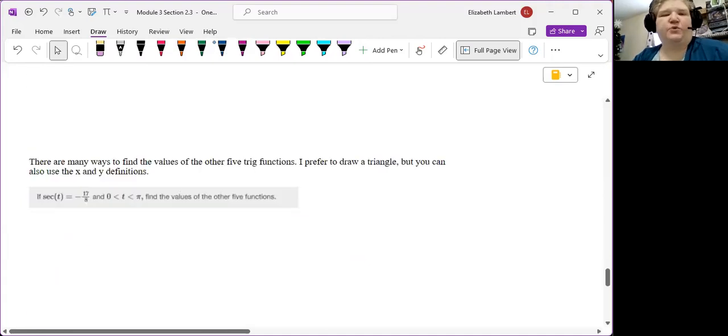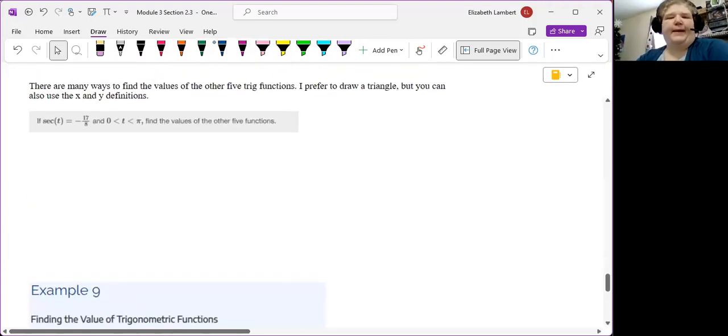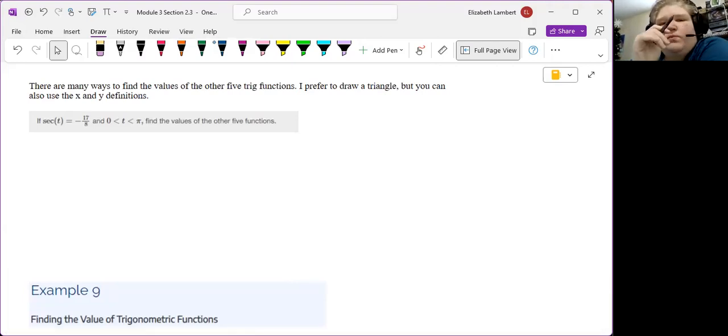All right, then we got 2 more. So in this one, we're told the secant, and we're told that the angle is between 0 and pi. And we're asked to find the other 5 trig functions. So in order to answer all the other 5 trig functions, we typically need at least 2 pieces of information. There's a couple of unique cases where if we only get one piece of information, we can answer the question. And that's like, where does sine equal 1?